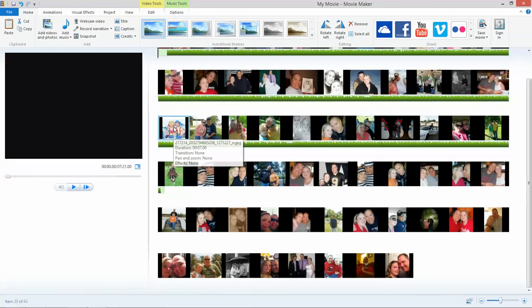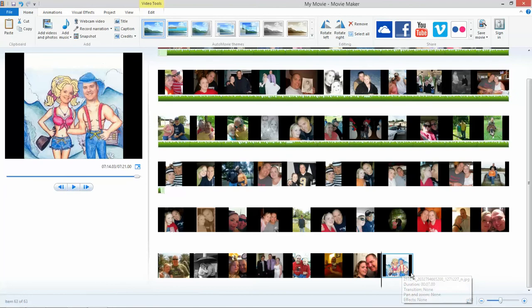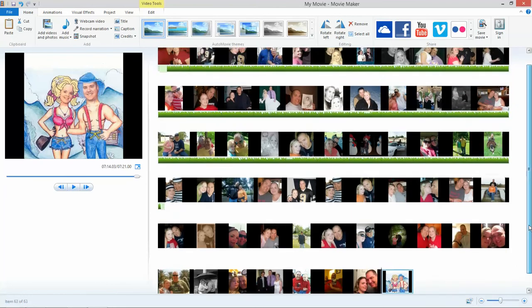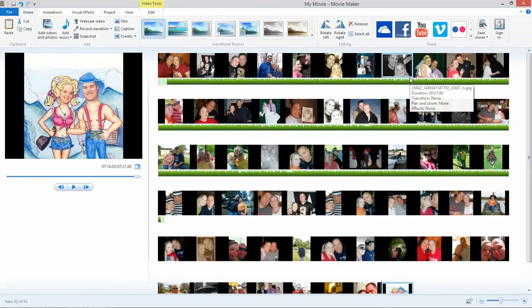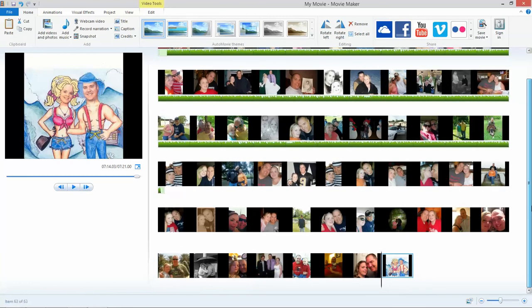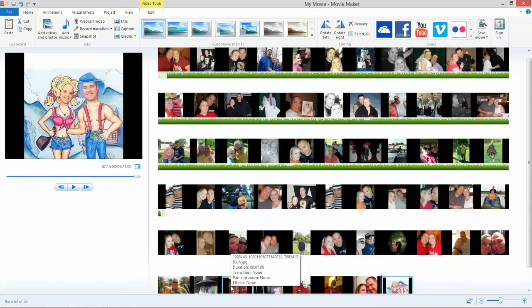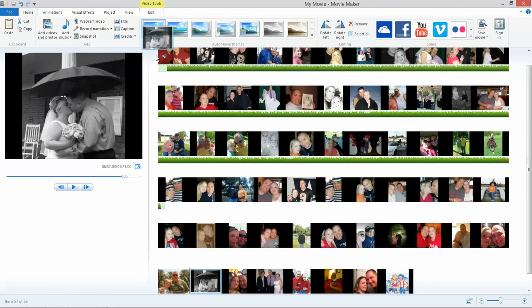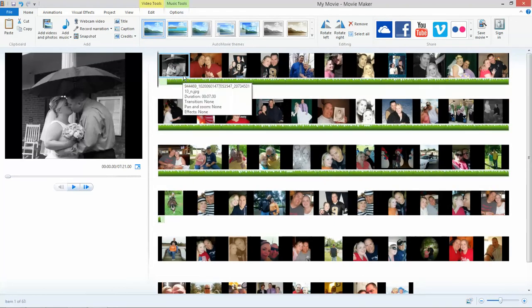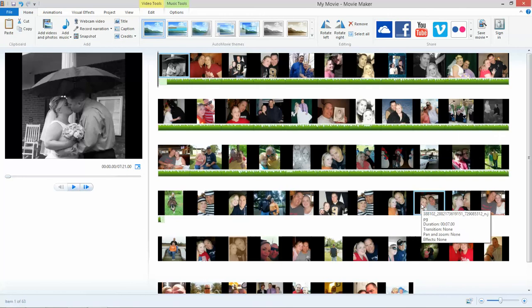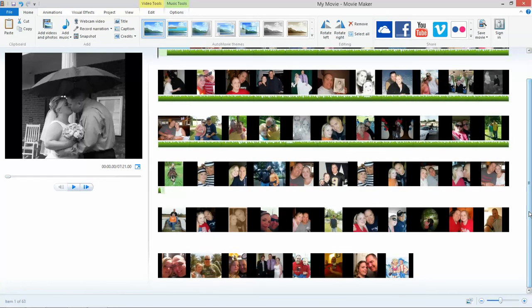Now, I think it's going to let me drag my photo. Okay, there it goes. I'm going to put that down there as the end photo. Now the photo I'm going to put at the very beginning, let's see, I have to look through here real quick. I guess this would be a good photo. This is a photo of me and my wife on our wedding day. I think those are pretty good right there where they're at.